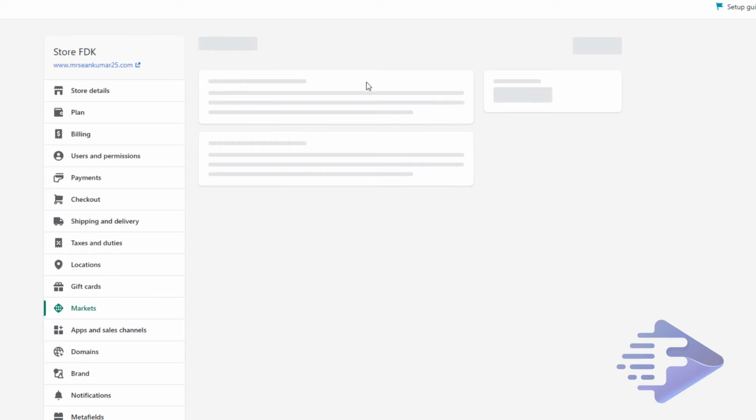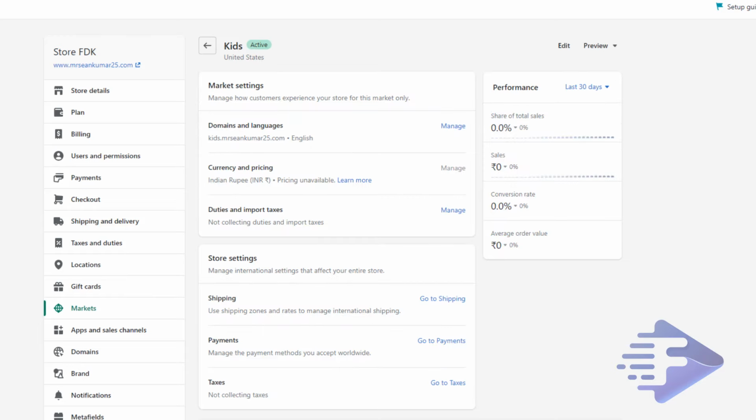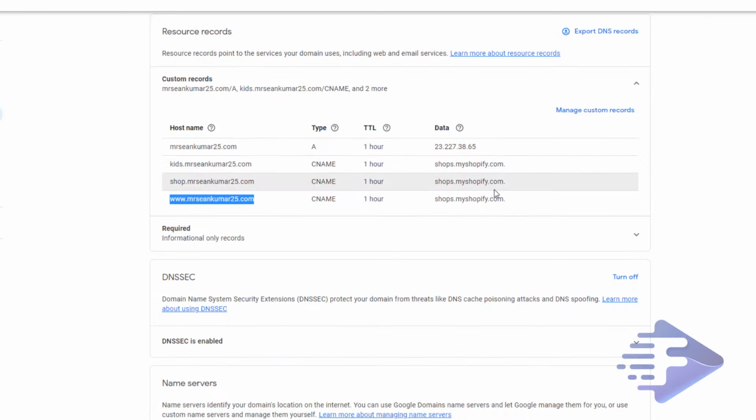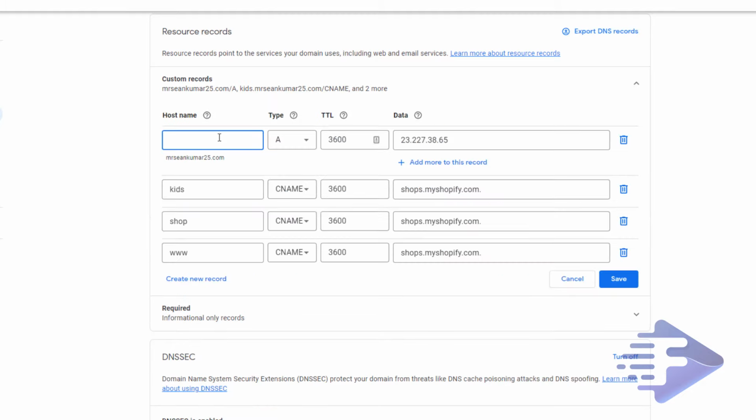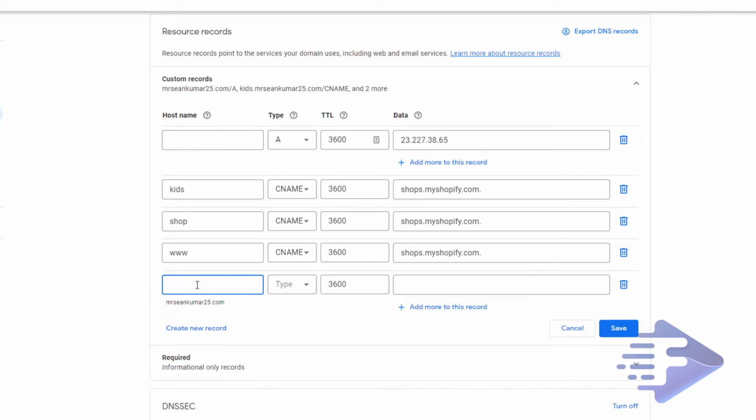So let's add one more. I'm going to create one more subdomain. Manage. Let's call this one, not this one, create new one, men's.